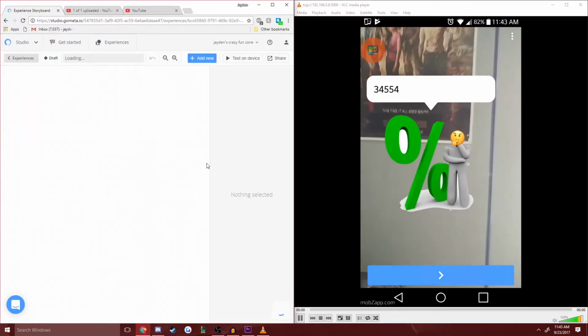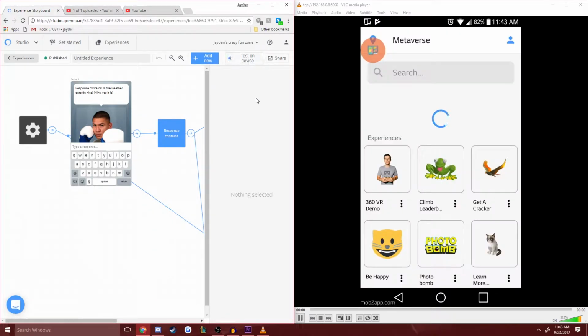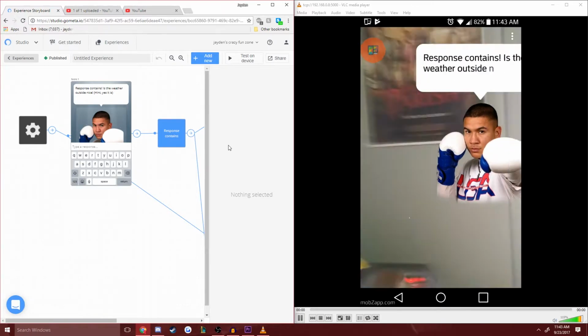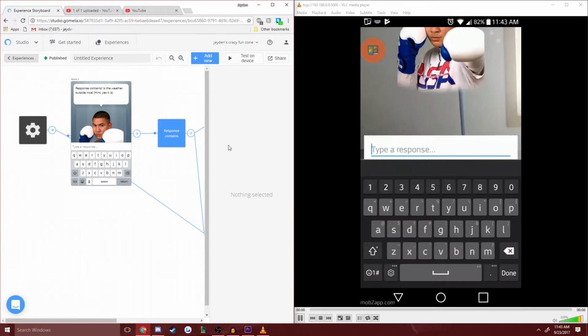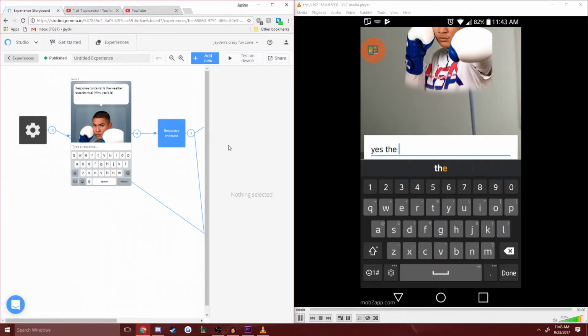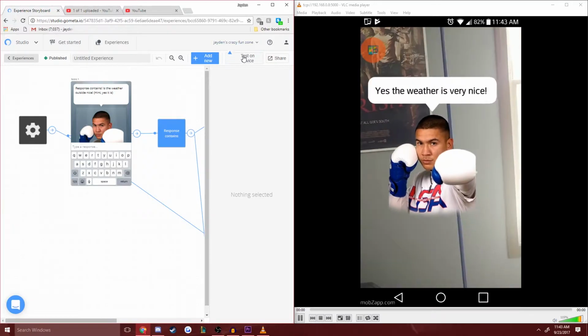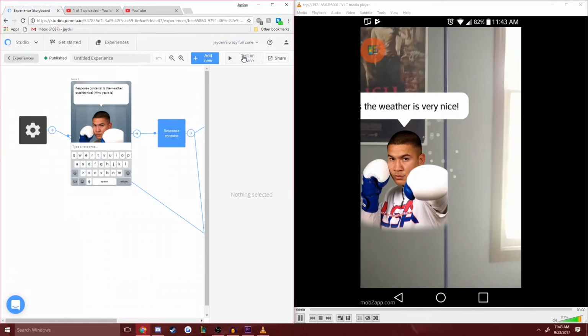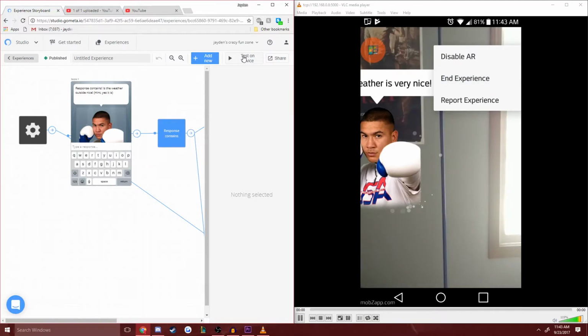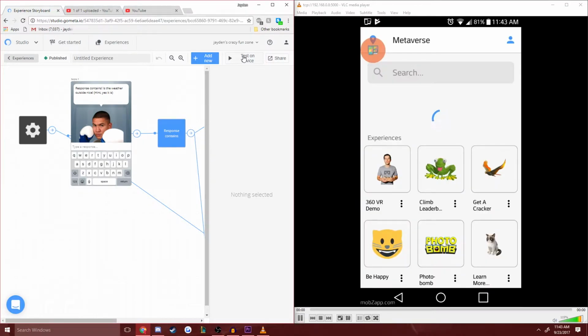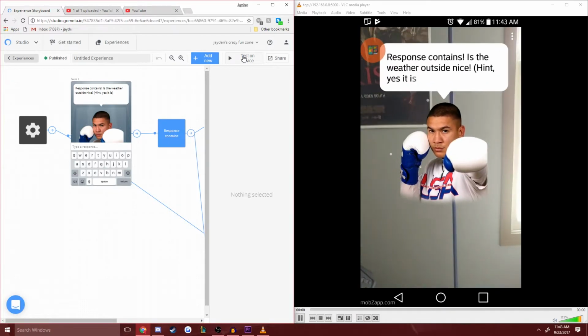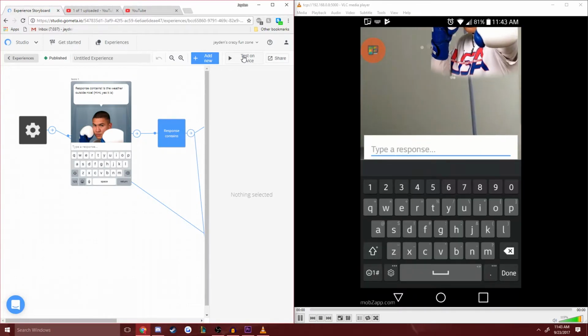Alright, now we can test the one where it says the weather's good outside. So we put yes, pretend the weather is good. Now make sure you don't capitalize the yes because it won't work, because we put the lowercase one. So maybe you use the one that converts it into lowercase so yours doesn't mess up. Like right here, look. If you type in capital yes, it'll mess up and it won't work.